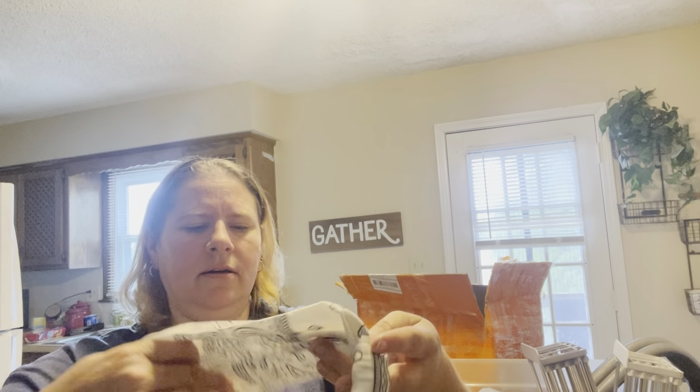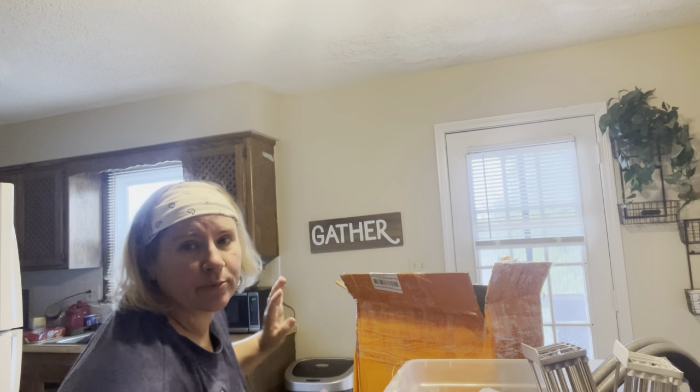This is a hair band, headband I got. Really like it. So cool. Can fold it down if I wanted to. What do you guys think? I got crazy hair, I know. Like I said, I've just been sitting at home all weekend long, not doing anything, so I don't need to impress anybody.